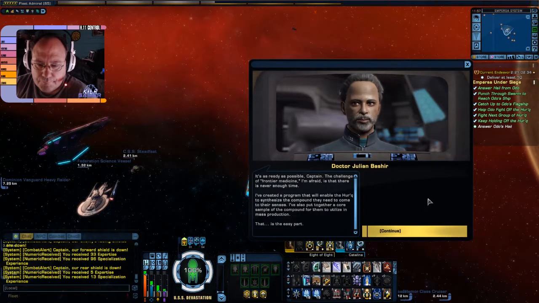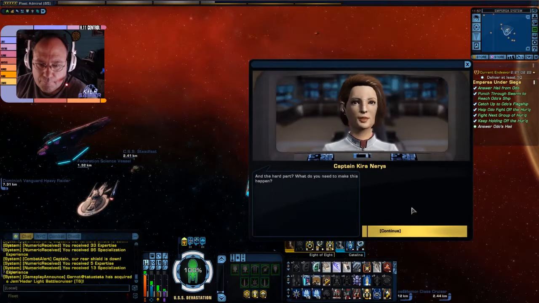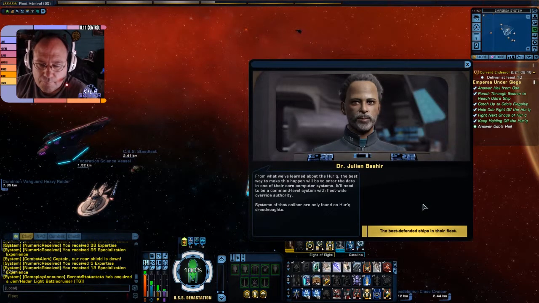I've created a program that will enable the Hur'q to synthesize the compound they need to come to their senses. I've also put together a core sample of the compound for them to utilize in mass production. That is the easy part. And the hard part? What do you need to make this happen? From what we've learned about the Hur'q, the best way will be to enter the data into one of their core computer systems.